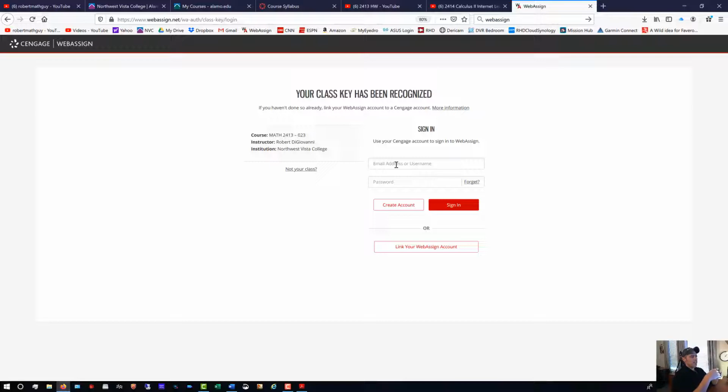So here's the way I'd look at that. If you're in Cal 1 and you want to take Cal 2 and possibly Cal 3 all online at Northwest Vista, then you might need more than a year for that one. You might want to go with the unlimited one. You would only have to purchase it one time and it would serve for all 3 courses. So that would be a bargain at that price point.